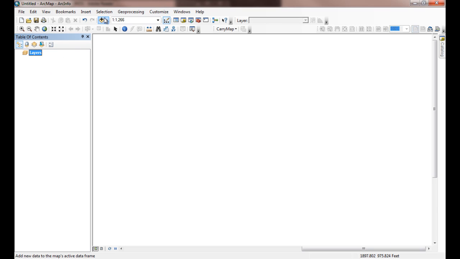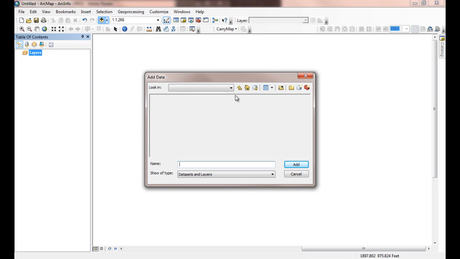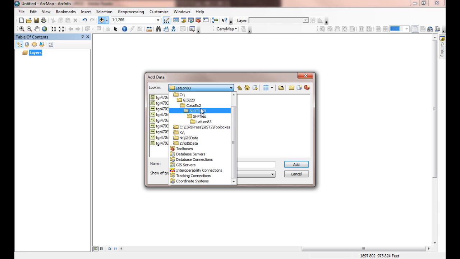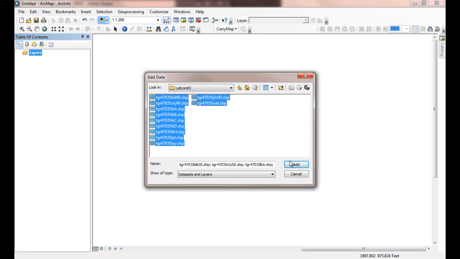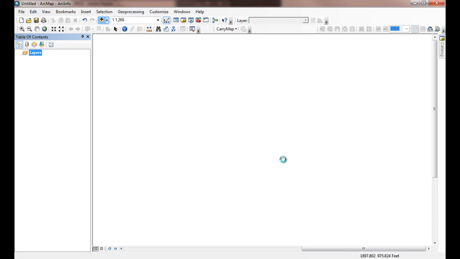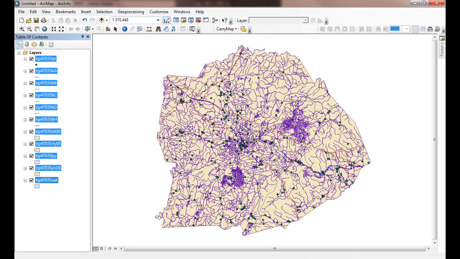So now we can go ahead and load our layers, and I'm just going to go ahead and load all of them at once. And I want to make sure that it remembers the folder, and it did. So we are in the correct folder. So we can select these by clicking the first one and holding the shift key down and clicking the last one and clicking add. And that will add all of our layers at once. We get kind of a busy map here at first that we can then clean up a little bit and change some of the properties to make it look a little better.